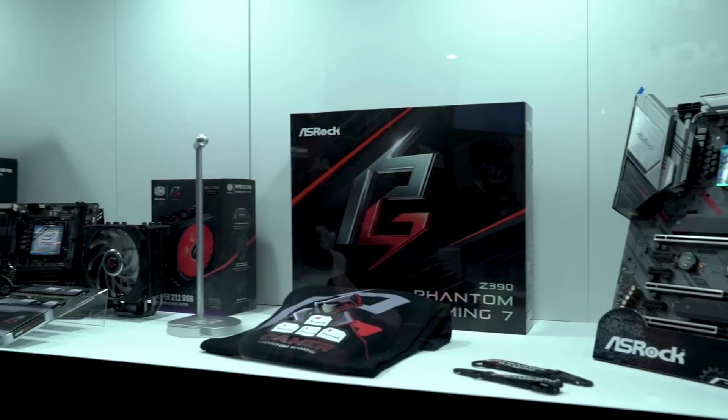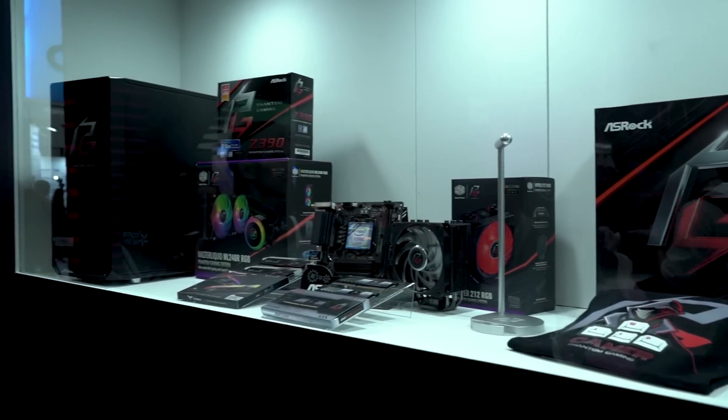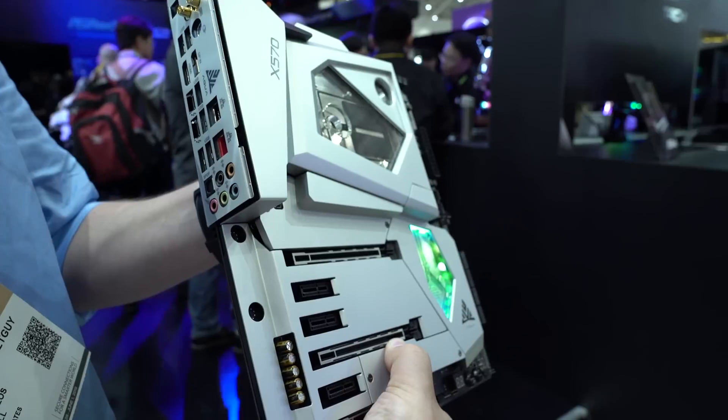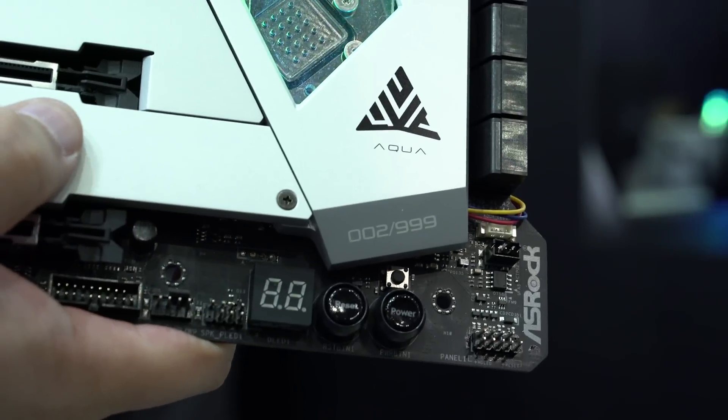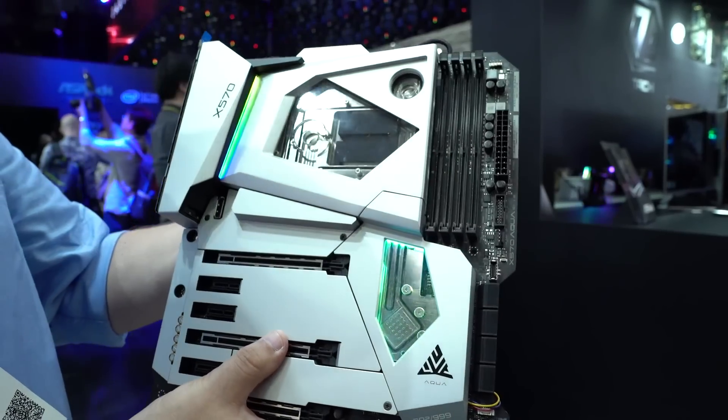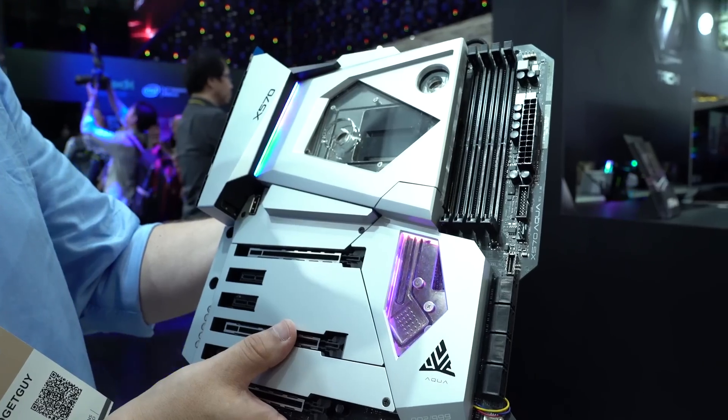But across all of these different product lines, X570, what ASRock was most excited to put into my hands was this monster of a water block motherboard. This is the X570 Aqua. They're only gonna make a thousand of these. I got to hold number 002, and it's just a beast of a water-cooled motherboard solution. I had to pepper them with a bunch of questions about whether the board needs additional supports and what's going on with the copper plating. Everything on this board just connects up to your own water block so that you can have the most premier and exclusive AMD computing solution around.